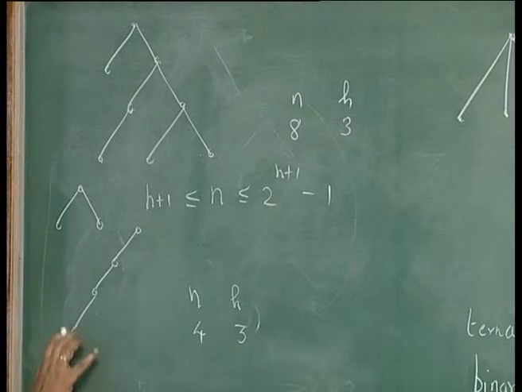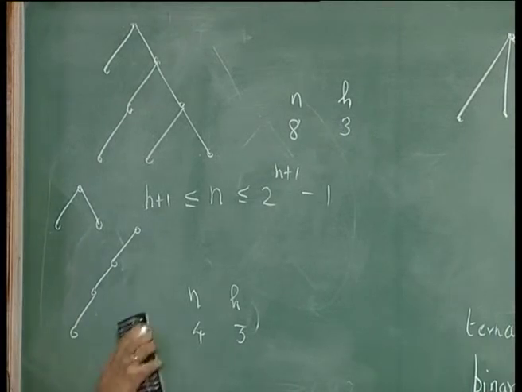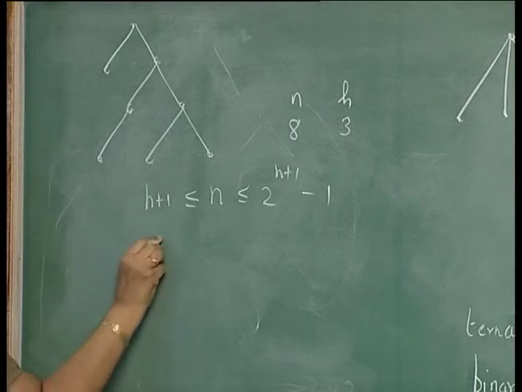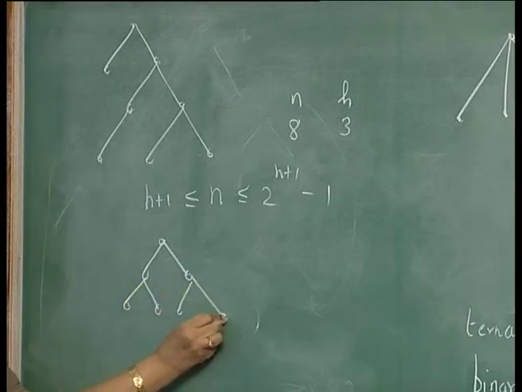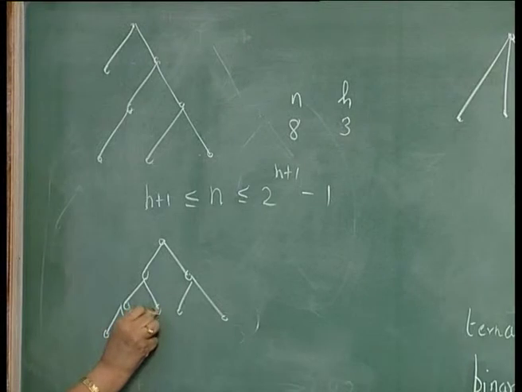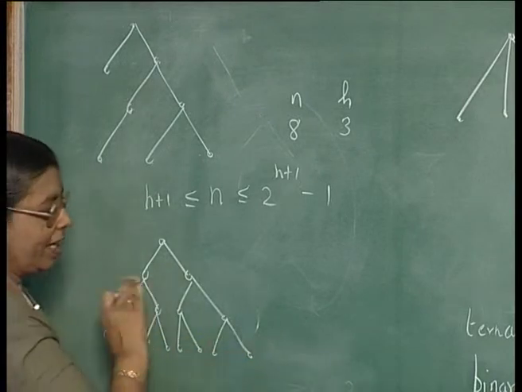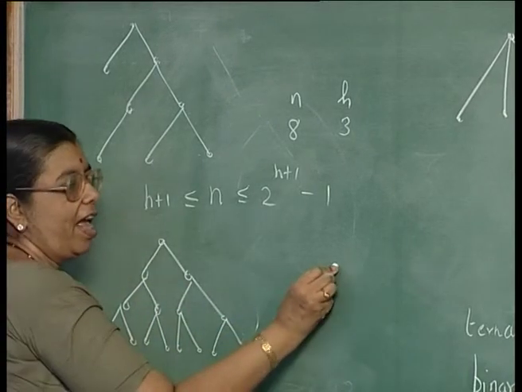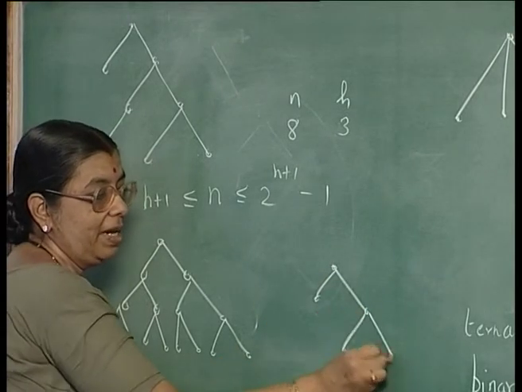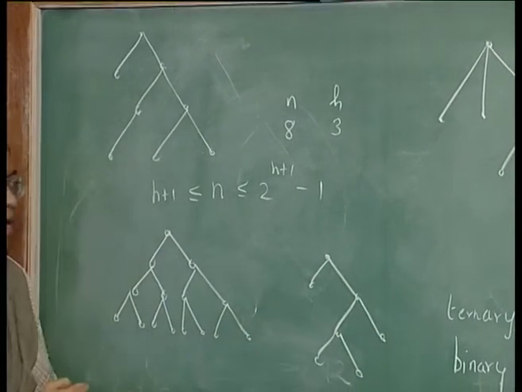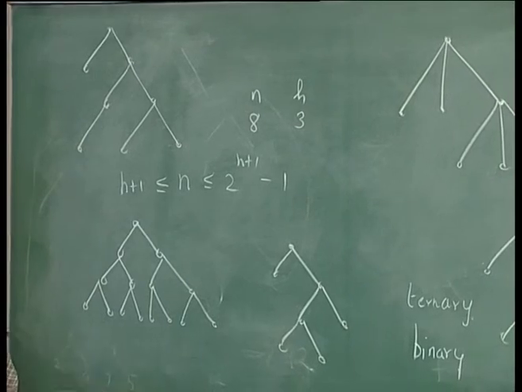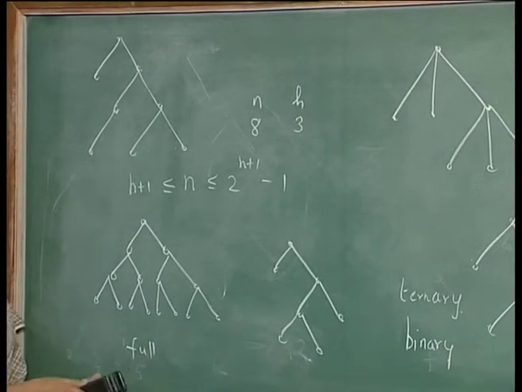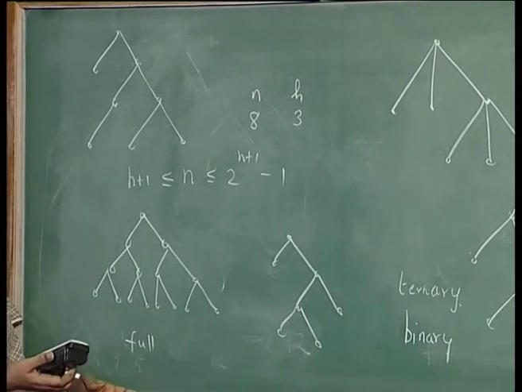The other way around, every node has got 2 sons at every level. So, you may have a tree like this, a binary tree. This is a complete binary tree with height 3. Please remember that this is also a complete binary tree. To distinguish between complete binary trees like this and this, sometimes this is called a full binary tree, but that is not a very common terminology. Some books use that notation.